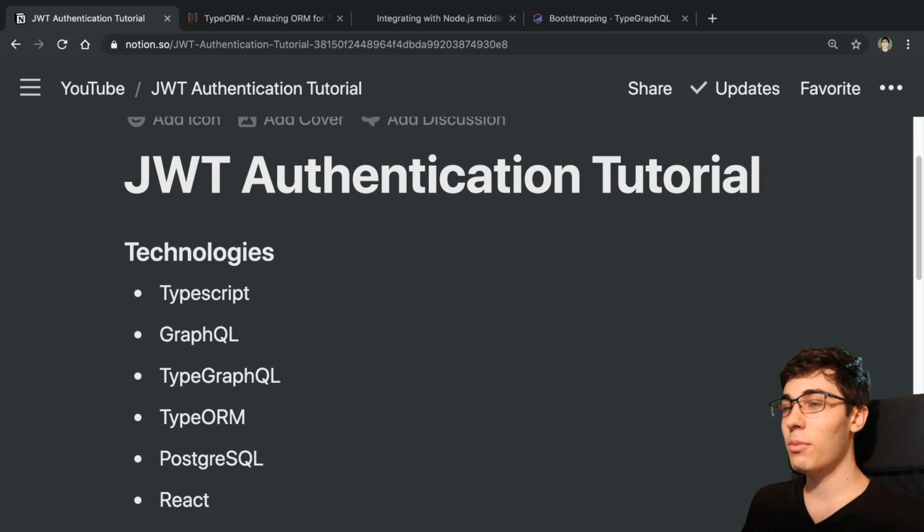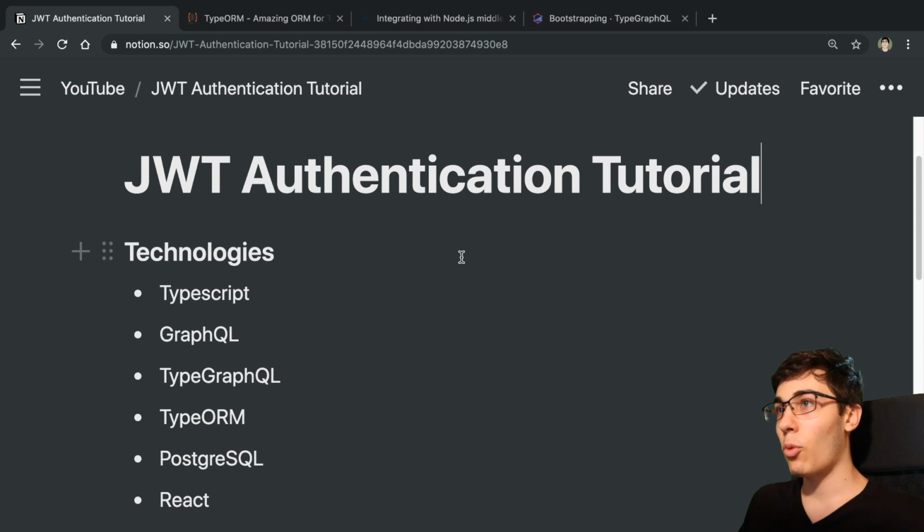So in this, we're going to be building a full stack project to show you how to integrate authentication with JWTs in the entire thing. So we're going to be doing this in a way where we store the access token in memory. That's what we're going to try to implement, and this is a more secure way of doing it.